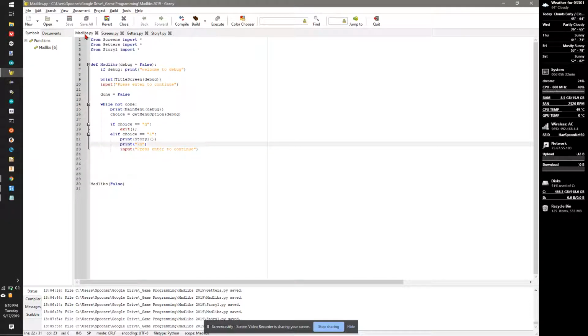The number of stories you're going to need is 1 per person in your group plus 1. So if you have a 2-person group, you need 3 stories. If you have a 3-person group, you'll need 4 stories.